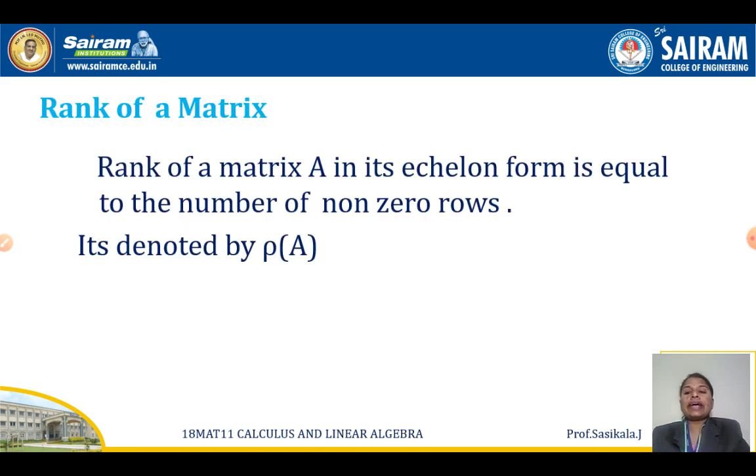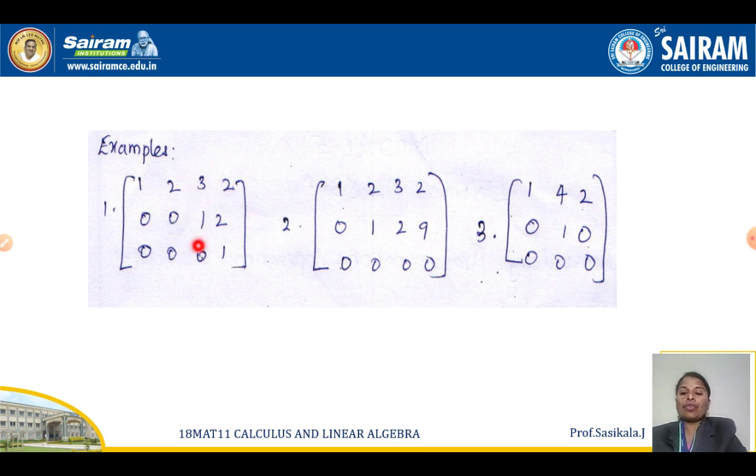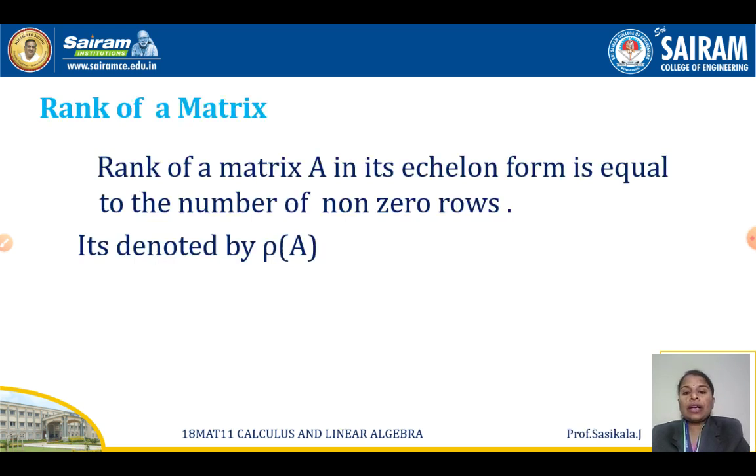So the next definition: rank of a matrix. Just an additional step from the echelon form. Once you find an echelon form, we can easily get the rank of a matrix. The rank of a matrix capital A in its echelon form is equal to the number of non-zero rows. Once you reach echelon form, you count how many non-zero rows you have. It is counted only with the rows. So the number of non-zero rows is the rank of a matrix, usually denoted by rank of A. From here itself we can tell: all 3 rows are non-zero, so the rank of this matrix is 3. Here the rank is only 2 because 1 zero row is there. Here also 2. Clear? So that's all for the rank of a matrix.